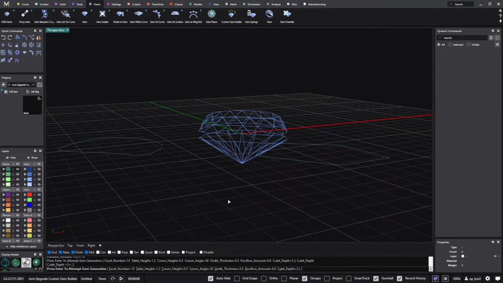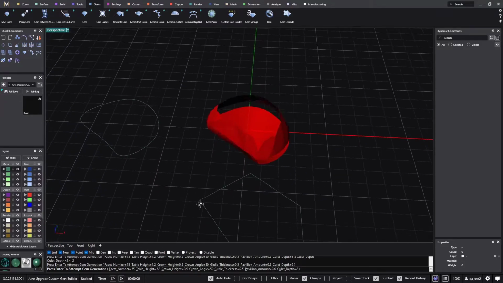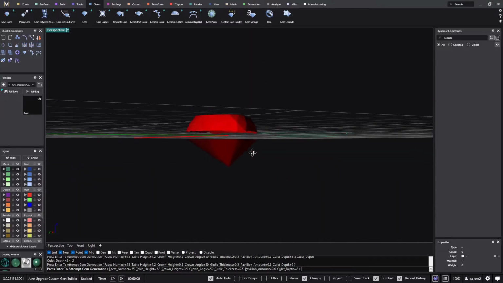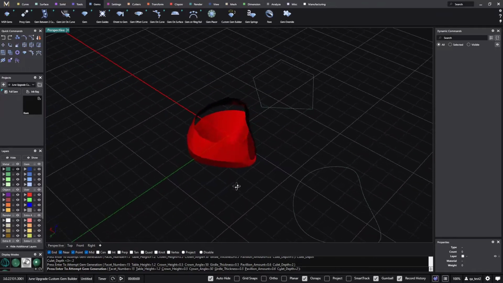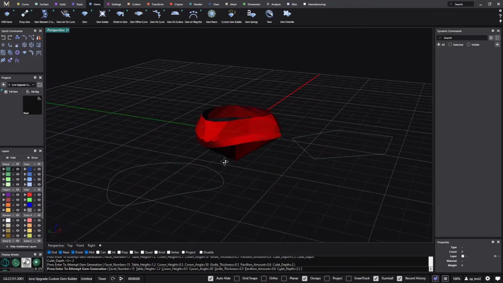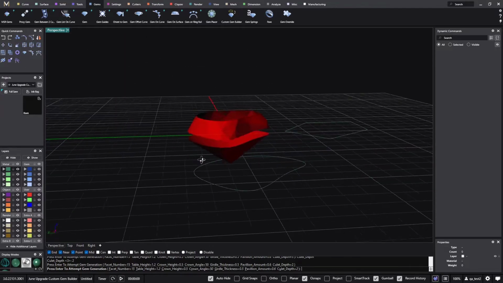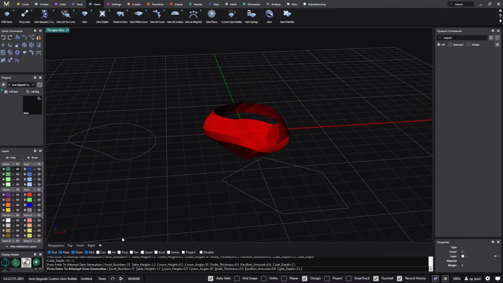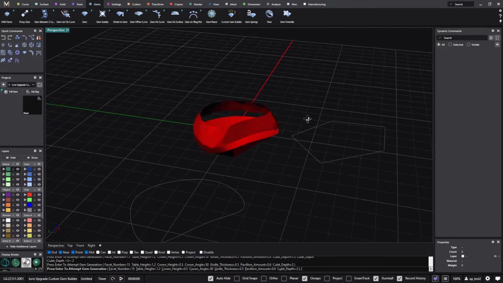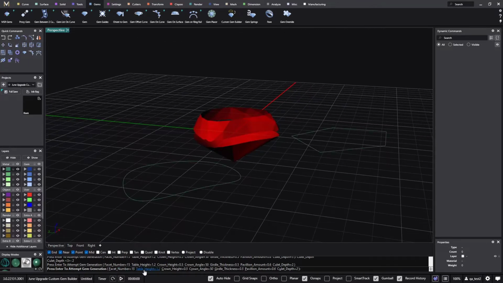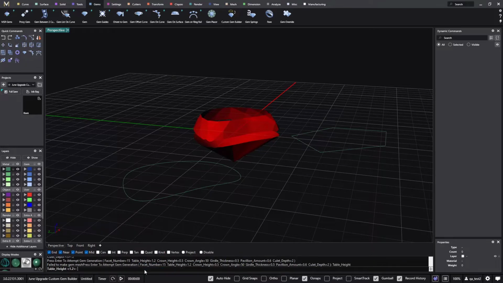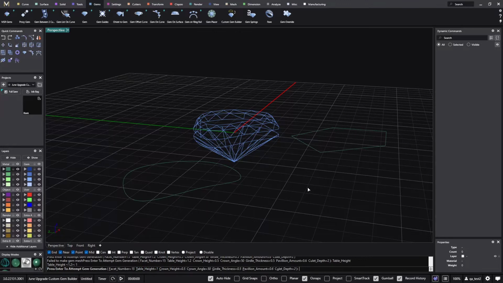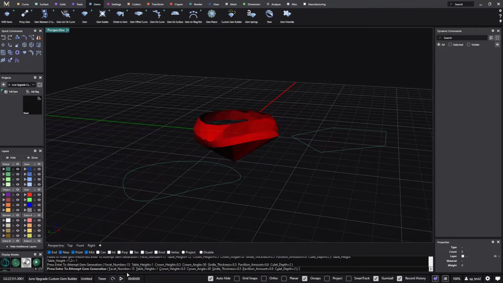Once I validate, I get the gem, and this is when you are getting a result that is not the right one. Because we have been playing with these numbers, we achieved this shape that is not the right one. So then you need to find out what the problem can be. If I go to 1 millimeter here, let's see now, still it is not the right one.